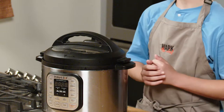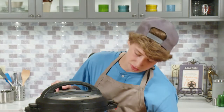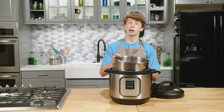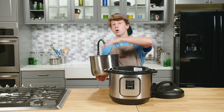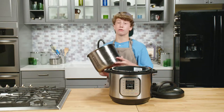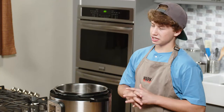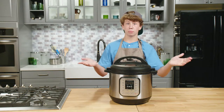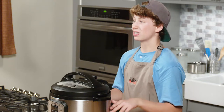Our next gadget is the Instapot. Unlike sous vide, the Instapot is all about speed. This is a combination pressure cooker and slow cooker, and it has a bunch of extra features — it's a very good tool to have. The Instapot utilizes a stainless steel cooking vessel that is waterproof and dishwasher safe. Right here is the heating element, and throughout the machine there's a computer — it is a very smart machine. If you set it to steam, it'll steam; if you set it to sauté, it'll sauté. The magic is in the seal and the auto-locking system. If it's not sealed correctly and you press go, it won't even start — it'll display a message to alert you about the problem. It is insanely smart.